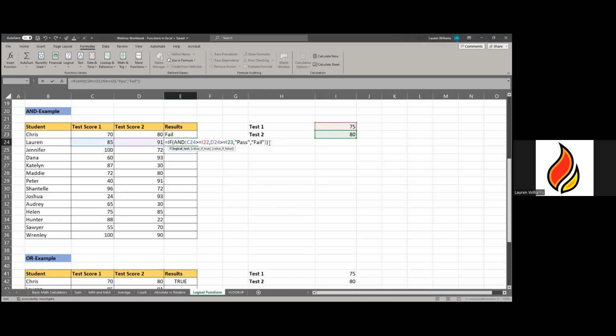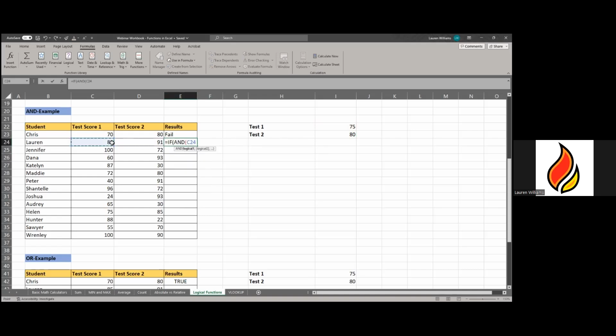Okay, so what is wrong? Greater than or equal to this, greater than or equal to this. Then we want a pass or a fail. So if, and I have an AND, I'm going to put a bracket there.